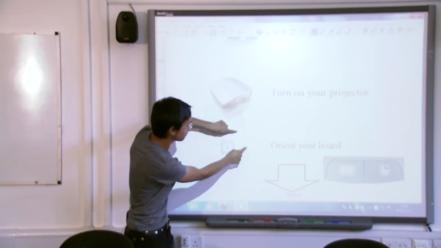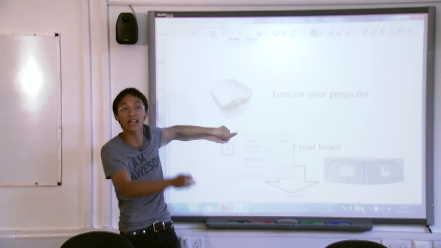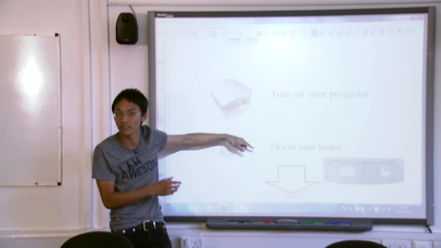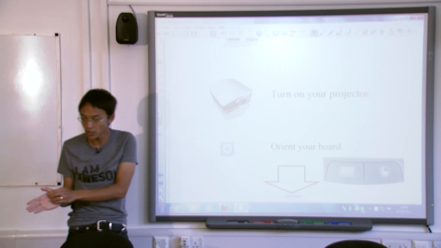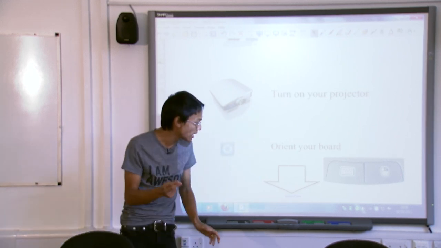Sometimes you can touch the board and the pointer will be over here, because the computer doesn't have a clue what you're pointing at. Someone could have knocked the projector, and your finger and the pointer are not in the same place. So what you need to do is you need to tell the board, you need to tell the computer, my finger's touching this point, right?